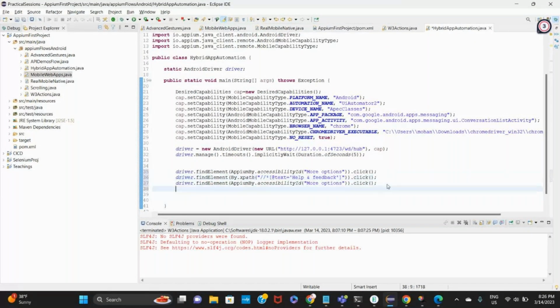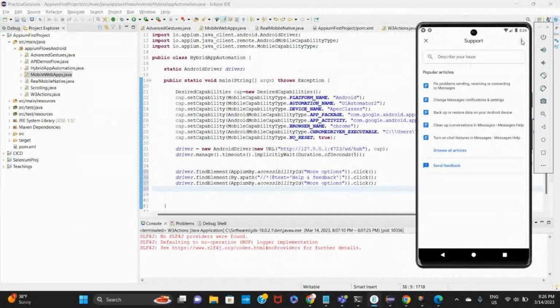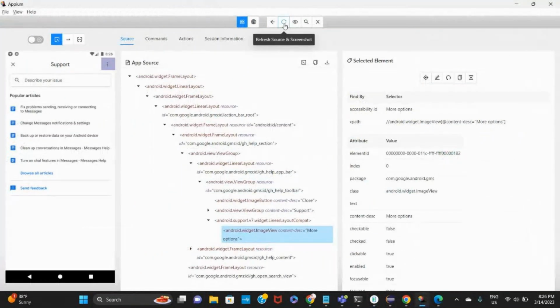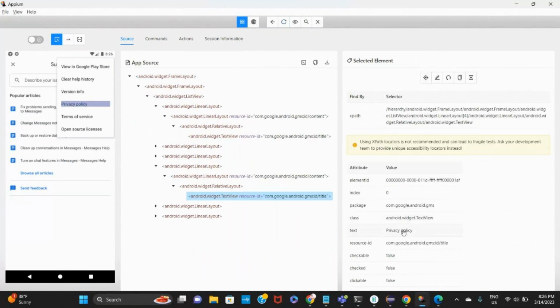After more options, what we have to click on, where is my app? After clicking on this, I have to click on privacy policy, right? Go to inspector, refresh this, and just highlight privacy policy, and this is what our interest is.